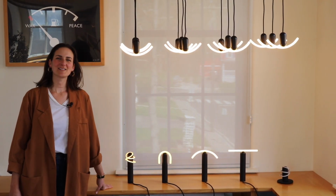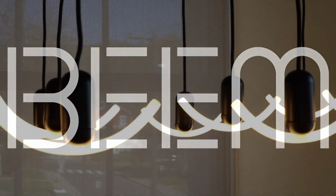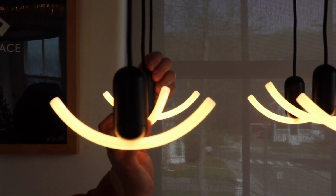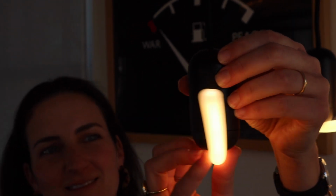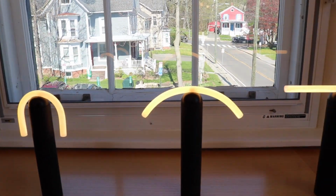This company is based in the UK. It's called Beam. It was started by designer Samuel Wilkinson, and he partnered with 2 guys who are super knowledgeable about LED, Pujar Shkodra and Chris Stimson. The idea here is to kind of break the mold, to create something that can be used in the home as is, without a shade, and also elevating the quality.